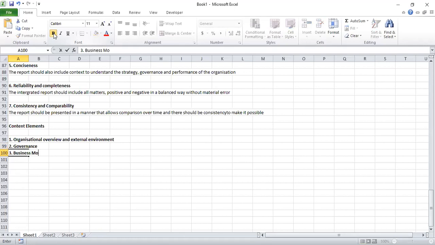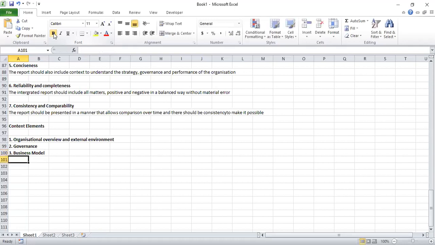Then the business model. How have you structured your business so that you can be able to create value? So we can talk about the inputs, the outputs, and the activities that are involved within the business. What do we do to create that value? How do we execute our strategy? So these things are interlinked. Because from number 1, we've got the mission, the objectives, and stuff like that. So in number 3, it's how basically we are executing that.